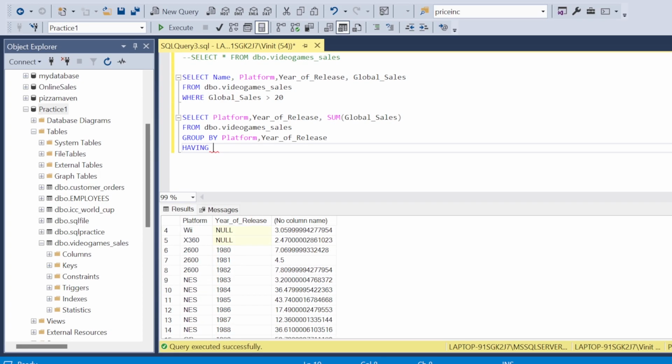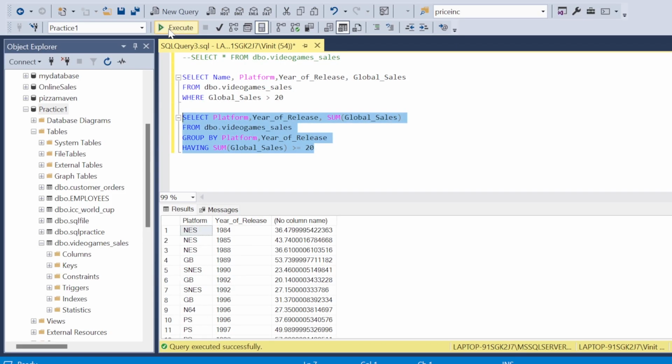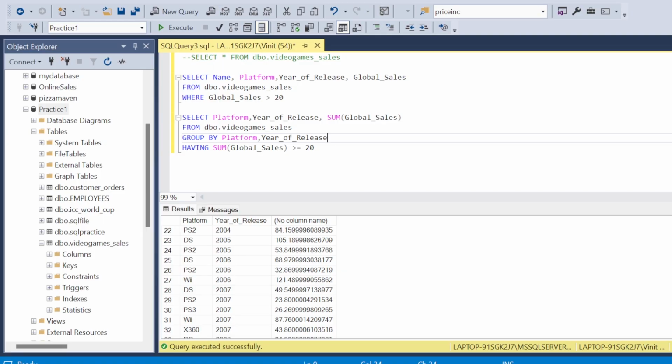So if I say having sum of global sales, let's say greater than equal to 20. Now if I run this, you can see this query ran. You can see the difference between both of these, where here global sales is not an aggregated column and you could use a where and just filter it by the number, whereas here this is an aggregated column now, and if you want to filter by the aggregated column numbers, then you cannot use the where when it is aggregated.